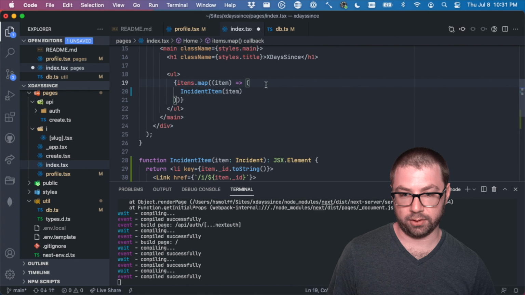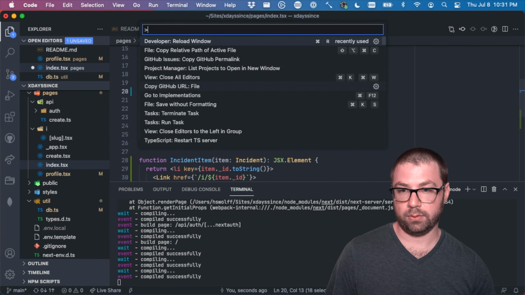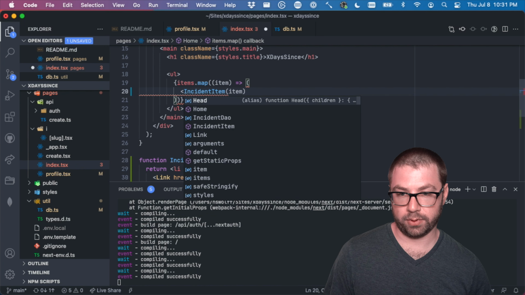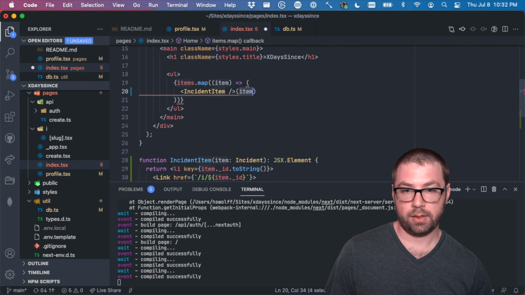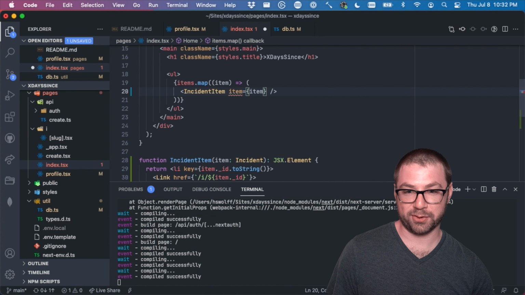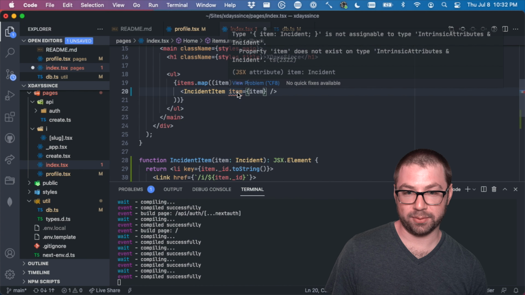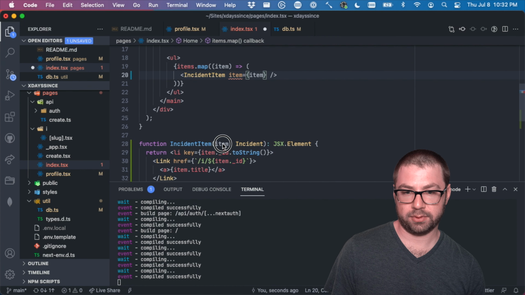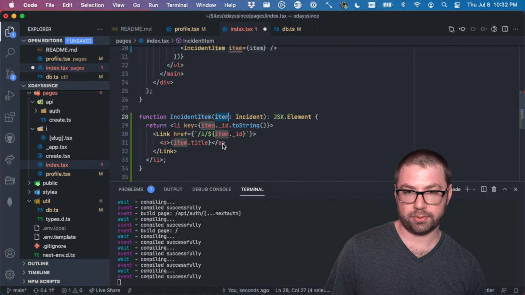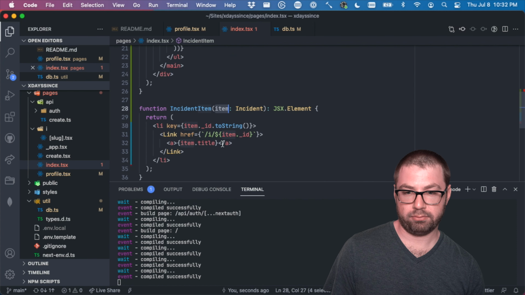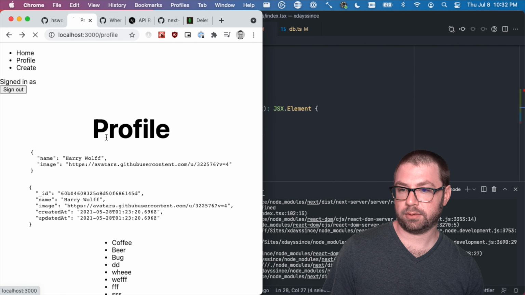Okay, this is actually going to be JSX. So extract, add braces to arrow function. Nope. Let's do it this way. Incident item. And then this is going to be item. What? That was some cool VS Code stuff. That was really cool. Item is props. Did I break things?